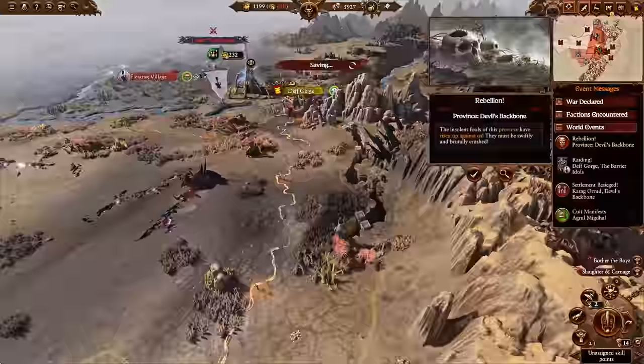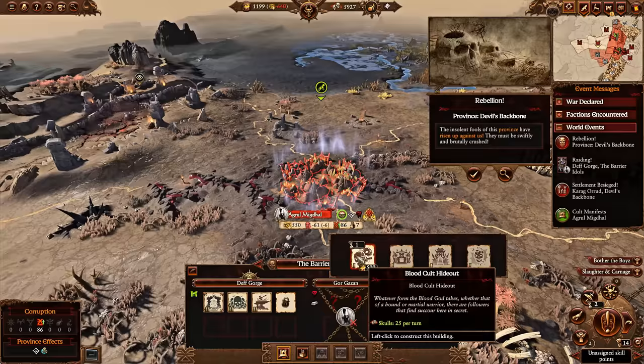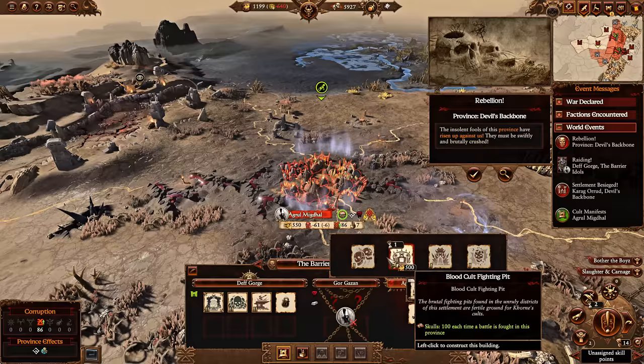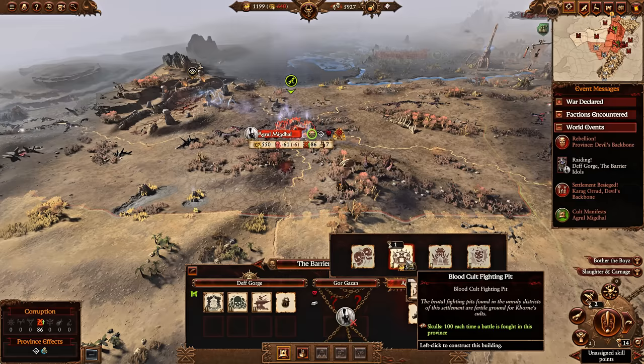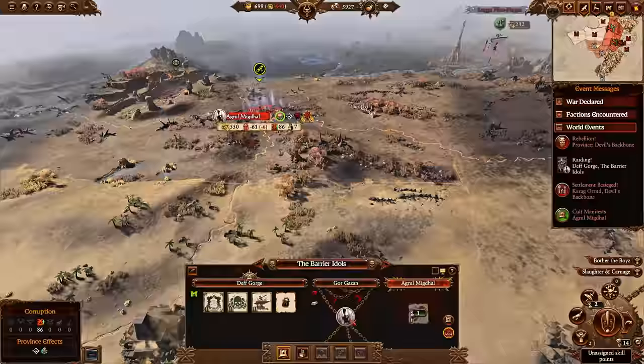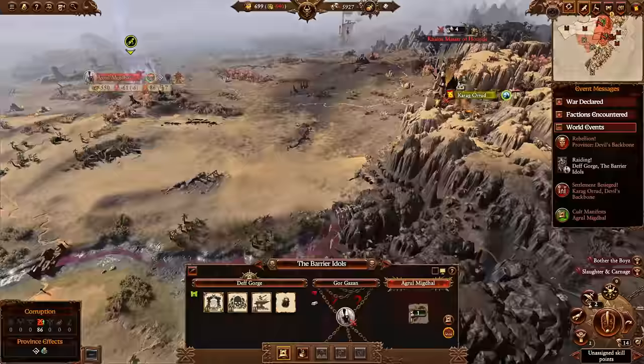Okay, so this is a cult, right? So by having this particular cult, I can get skulls per turn, which would be nice, right? It's pretty cheap too, so I'm not breaking the bank by getting that.